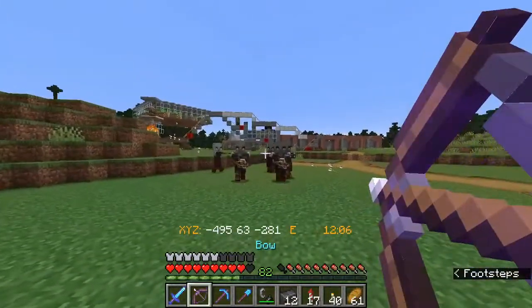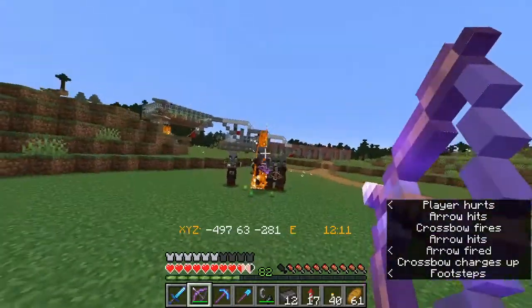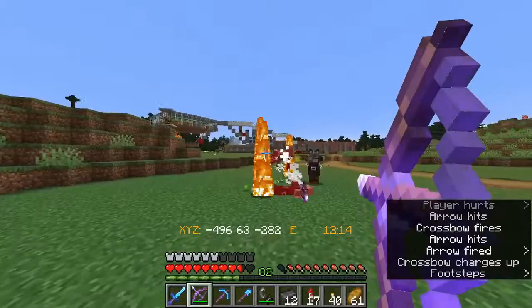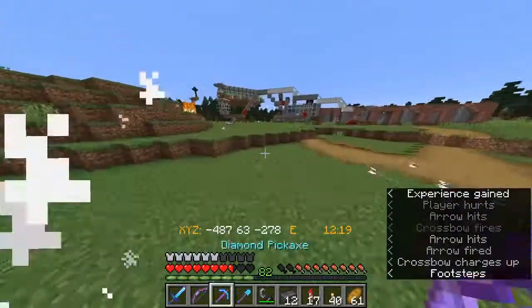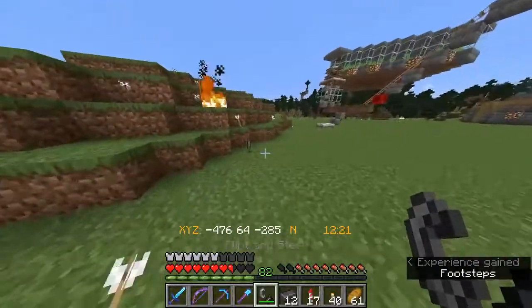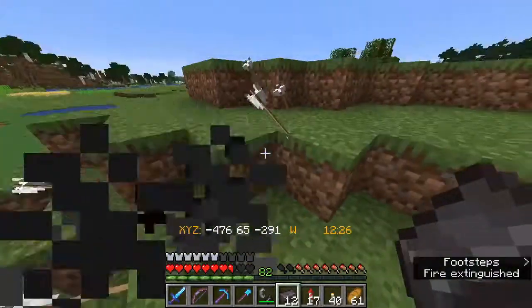Alright, I believe the captain is dead. Now I can just kill all these guys, and I shouldn't get the bad omen effect. Because if I did get the bad omen effect, then I would start a raid here, which would not exactly be ideal. Oh yeah, the ominous banner is here, and yeah, we don't need to worry about it.